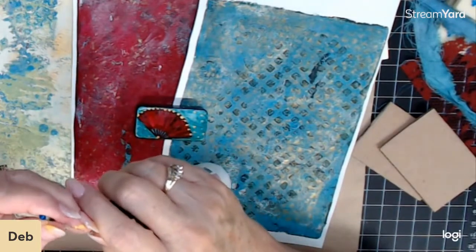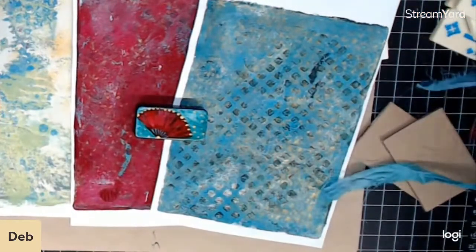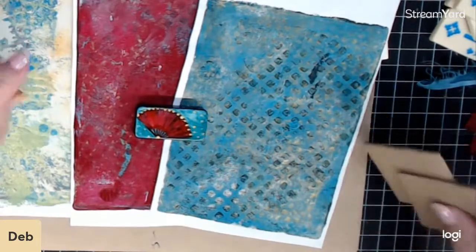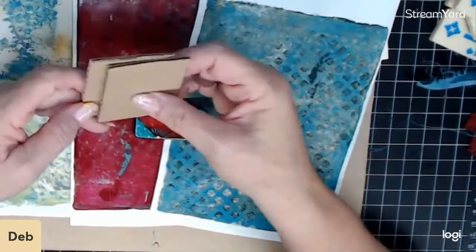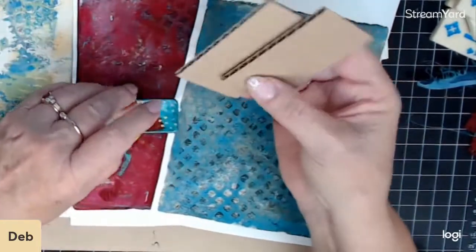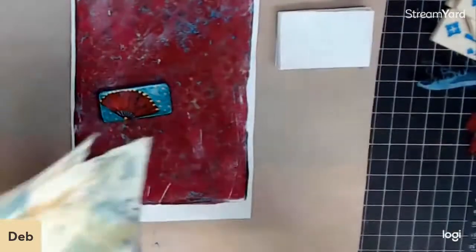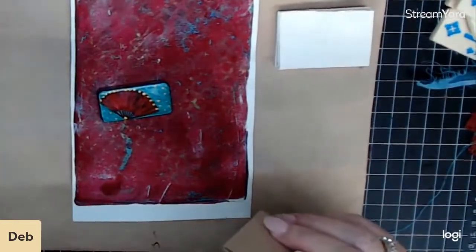Well, I'm so blind. Here we go. There. Okay. So I have to make the covers first, and they get made separately. They're not going to be attached first. Red, red. Okay, red. Well, that's 3 votes for red, so that's why I'm going with red. Isn't this one pretty, though? I really like it.